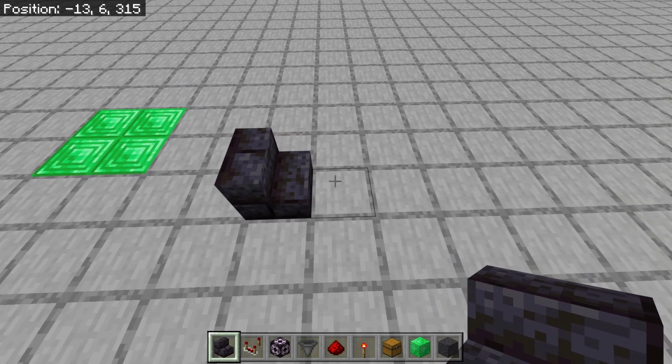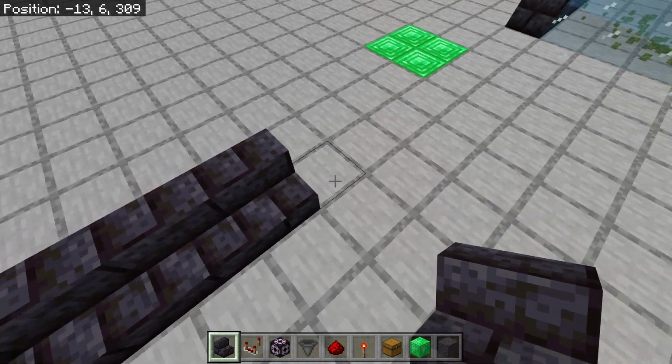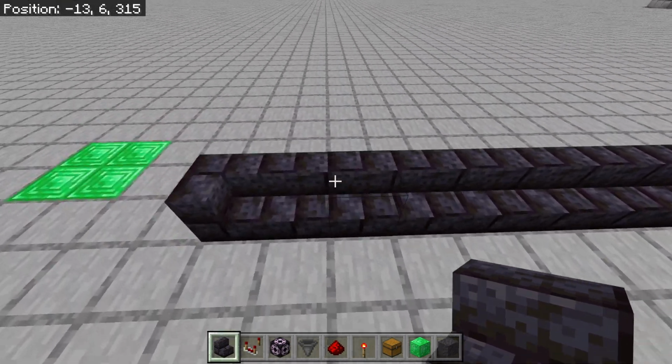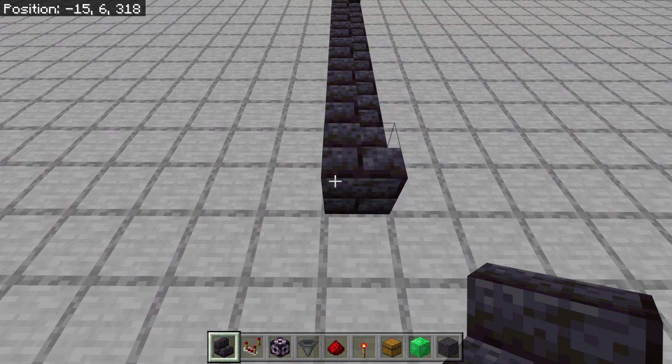And then we're going to place down 7 stairs here. 1, 2, 3, 4, 5, 6, 7. And 1 at the end. Turn to the right just like this. And to reiterate that, it's going to be 4 in, 1, 2, 3, and 4. And then 1 to the right hand side.